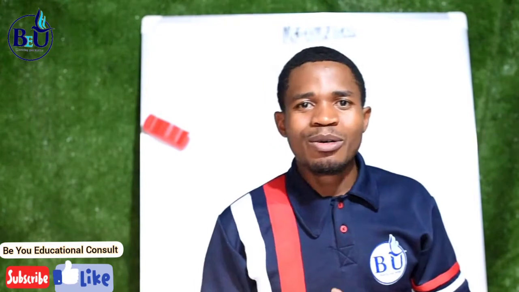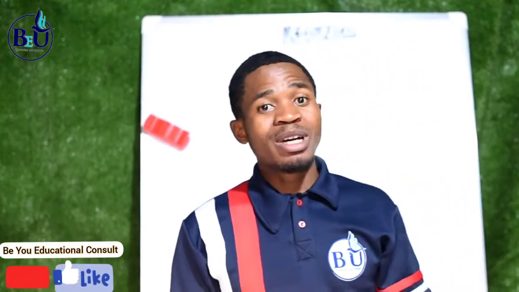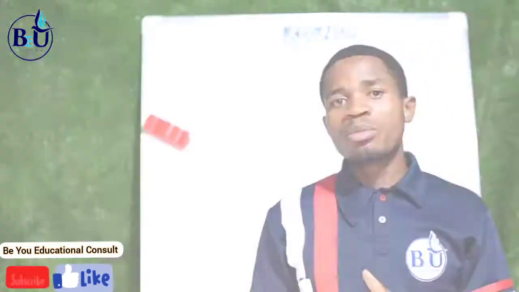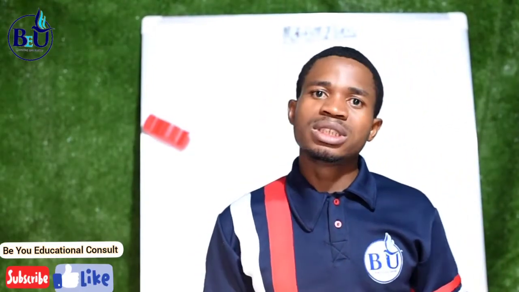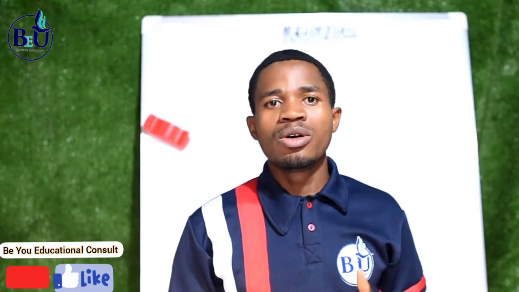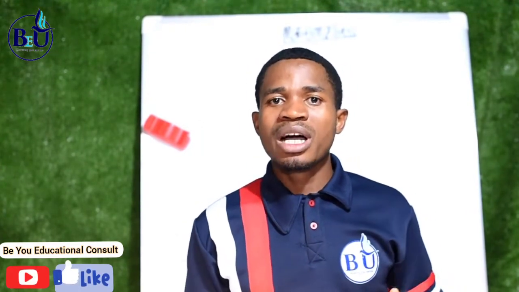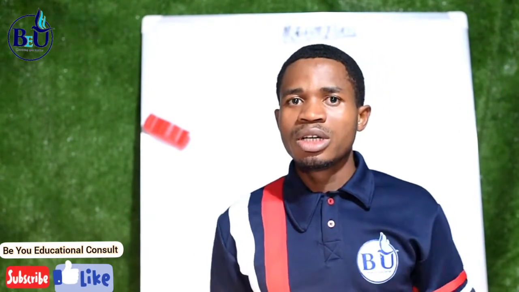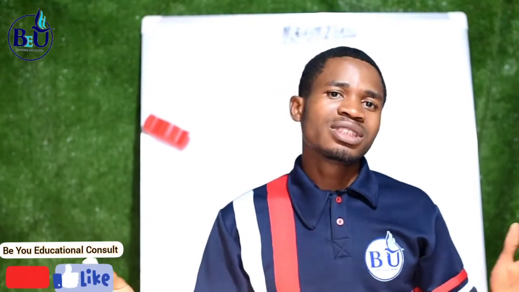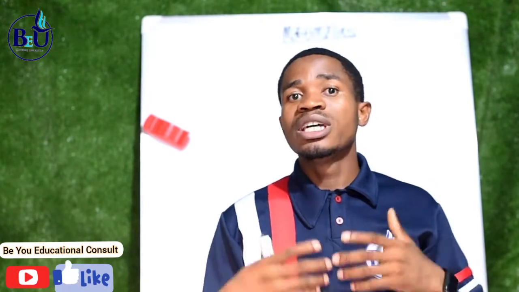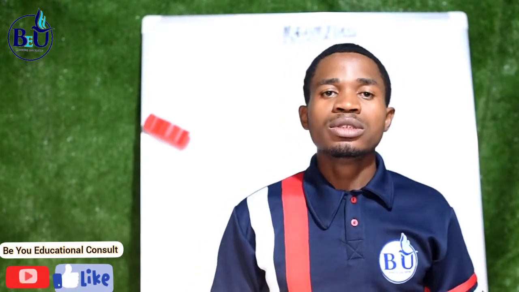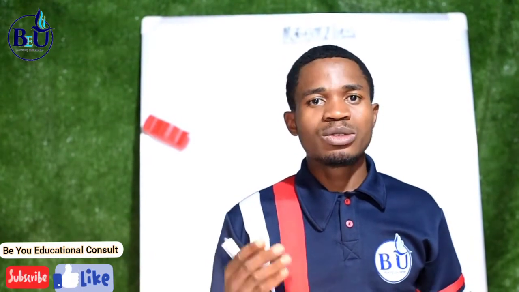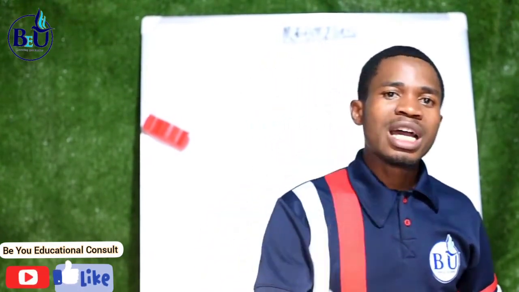So today I want you to follow me. Since mathematics is the science of numbers, I want to start with what a number is. A number is a figure or a quantity that is used for measurement or for counting. Then every number has what we call numerals. A numeral is a symbol that is used to represent a number. So when you see 1, 2, 3, 4, 5, 6, 7, 8, different people present their own numerals, like the Roman numerals, and the English one, which is when we start counting 1, 2, 3, 4, 5. So I'm going to tell you the types of numbers.